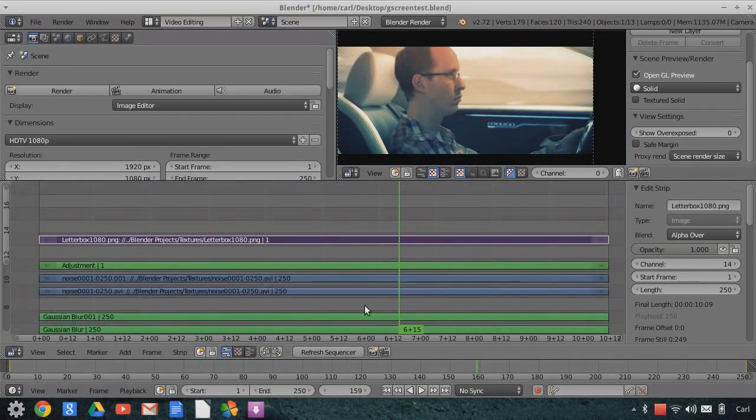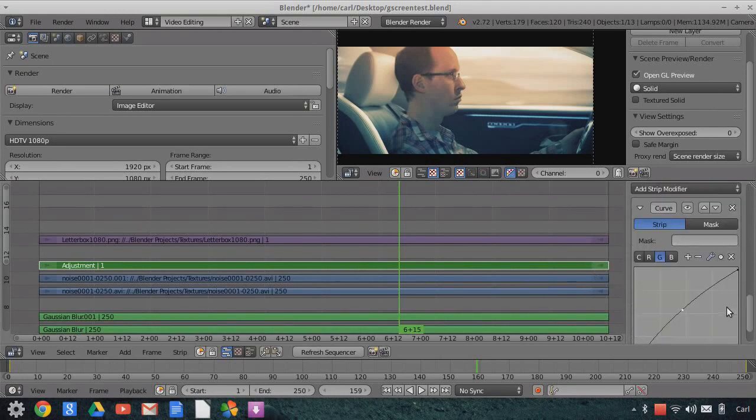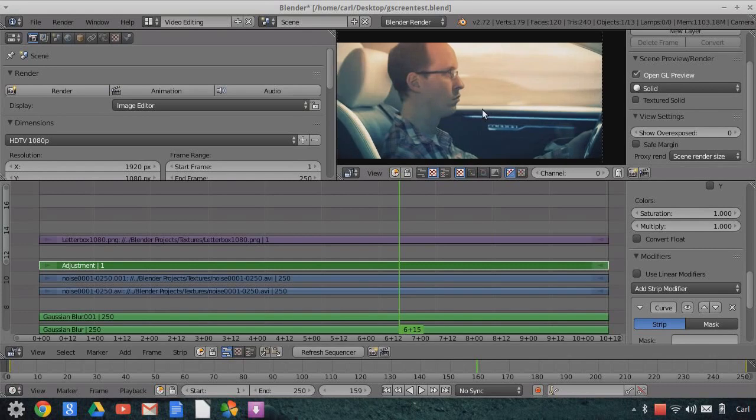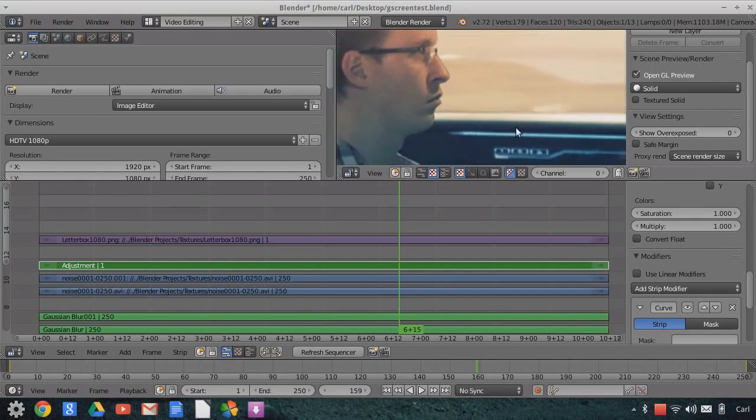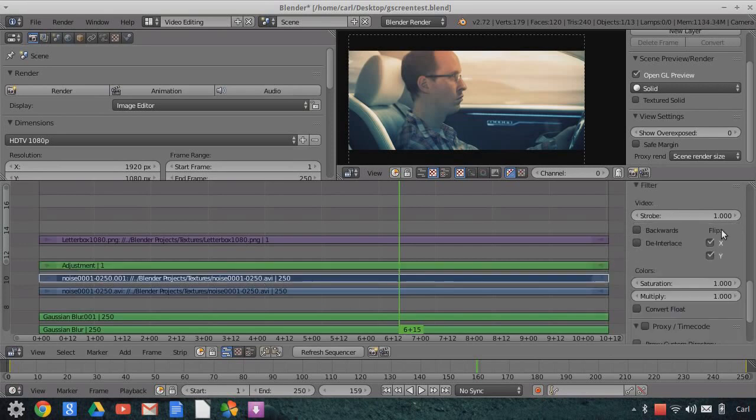And then on top of that, I added another adjustment layer. On this adjustment layer, I did a little bit of color grading. So I added some color grading here. If I turn it off, you can see what that looks like. Underneath that, I added some noise to add a little bit of film grain in there. I covered that on a previous episode. So one set of noise is added a very small amount. Another set of noise is subtracted a very small amount. Both videos are the same thing. One is flipped on the X and Y axis, so you get a different composite of noise in there.